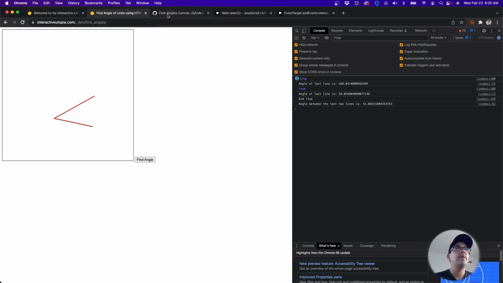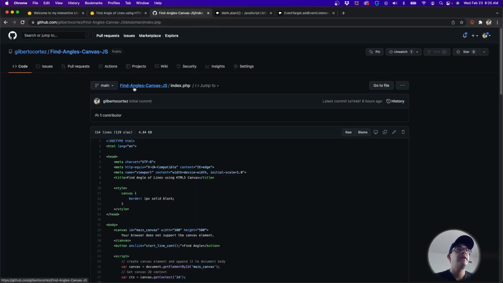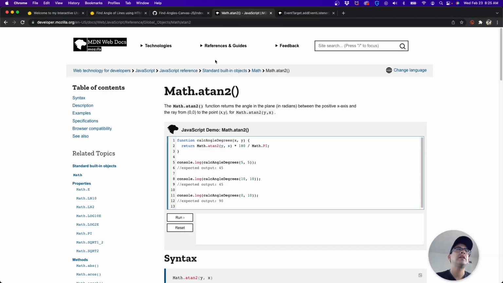You can take a look at my GitHub account. I have the code set up in there, so you can download it and give it a try. But basically, we use two main things to make this happen. JavaScript already has these functions integrated in it, so we don't need packages or anything like that.